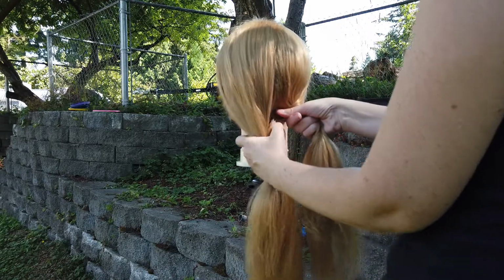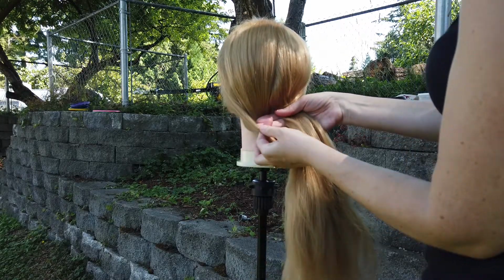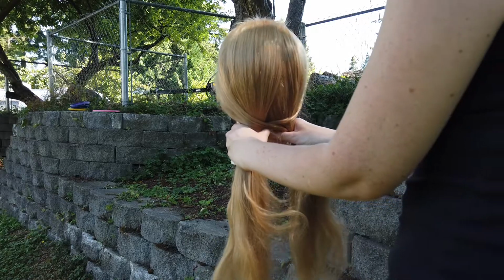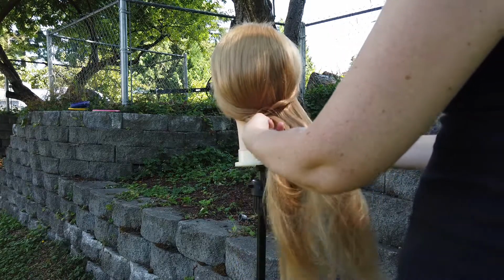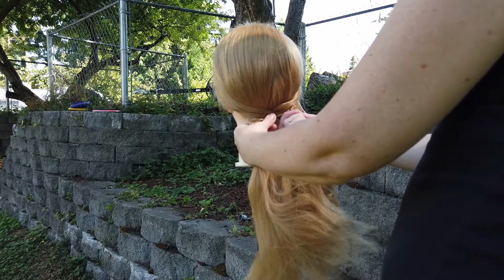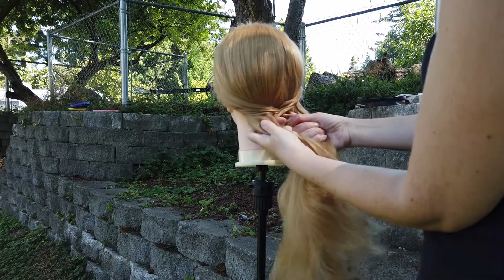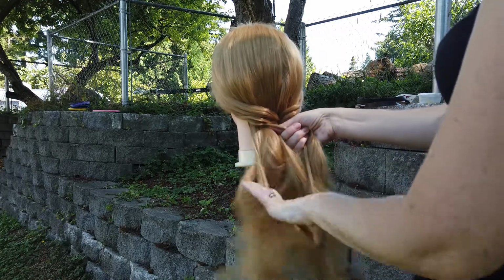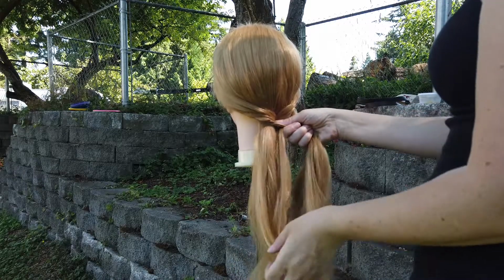And do the same to the other side. Take a little piece and you cross it over to the other side. Take a small piece, cross over, another small piece and cross over, and keep doing that until you get to the end or wherever you would like to stop.